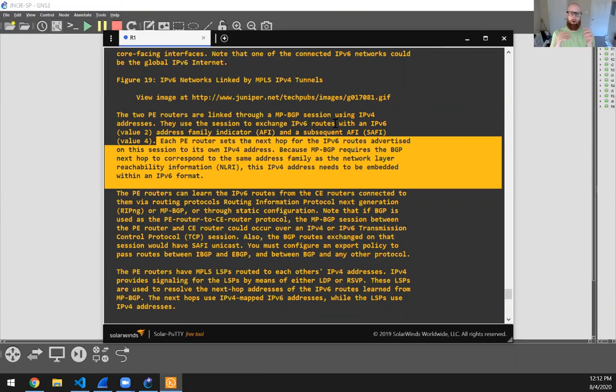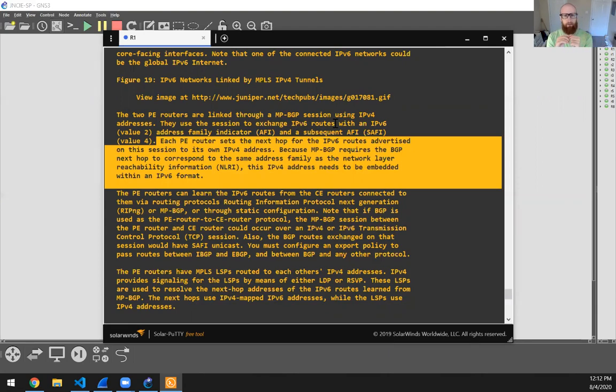So that's interesting. If you have MP-BGP enabled and you have IPv4, IPv6, different address families, L3 VPN, you would need the next hop, because in a previous video we looked at how that next hop is sent through BGP. It's a value that's sent. It's not that it makes a calculation. It's not that it learns the next hop as it would for an IGP. For BGP, it carries the next hop with it.